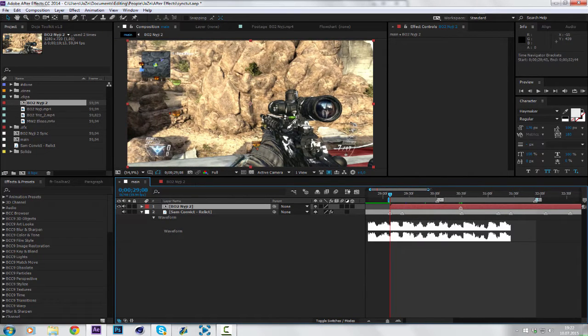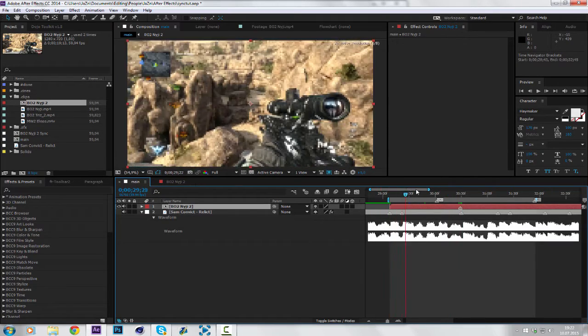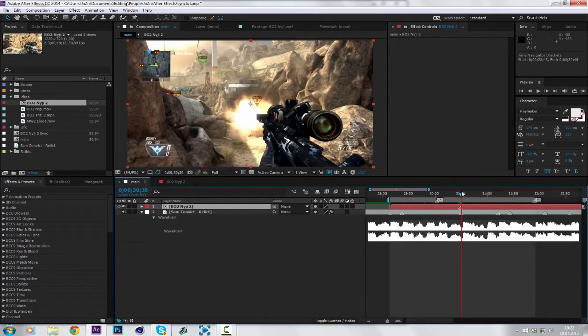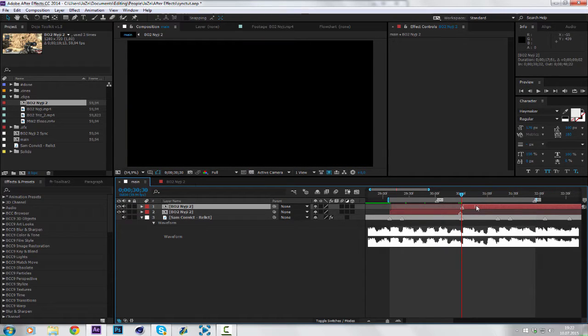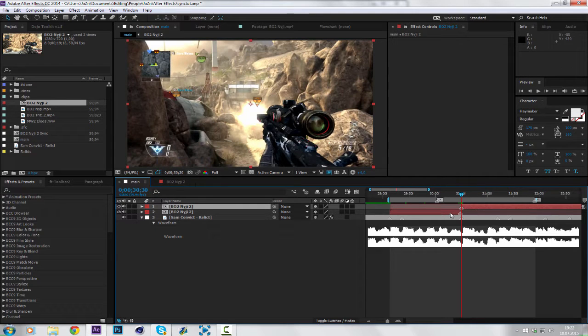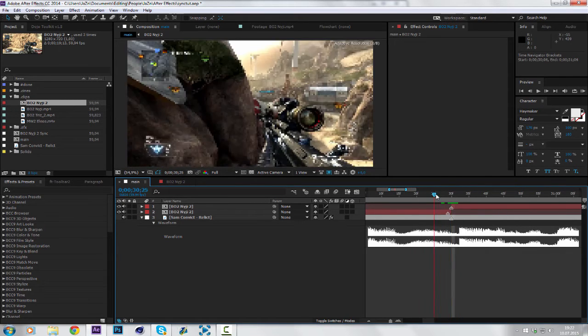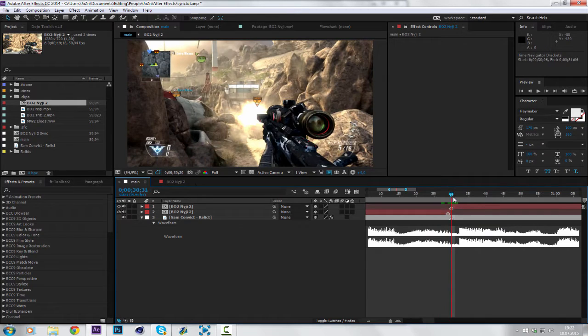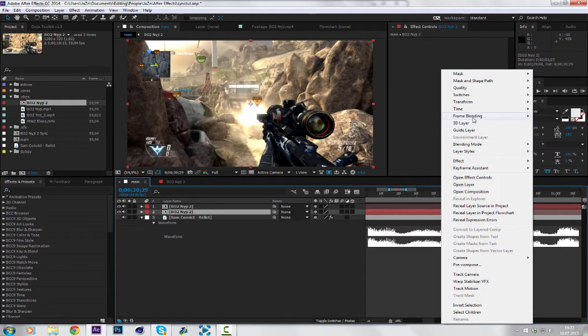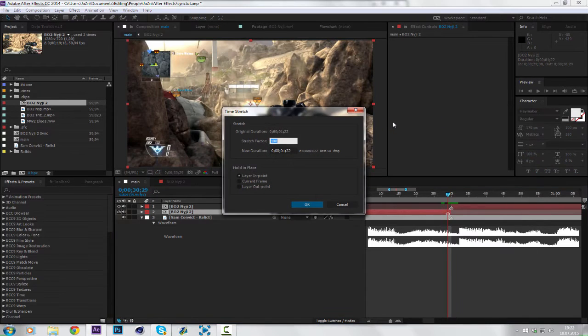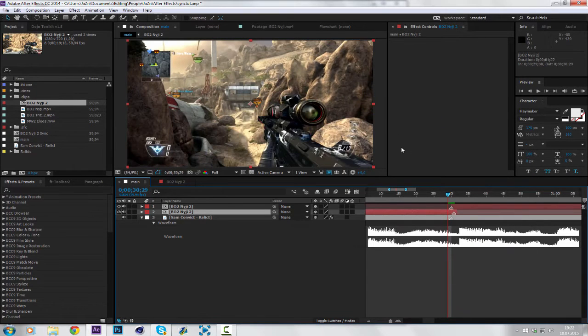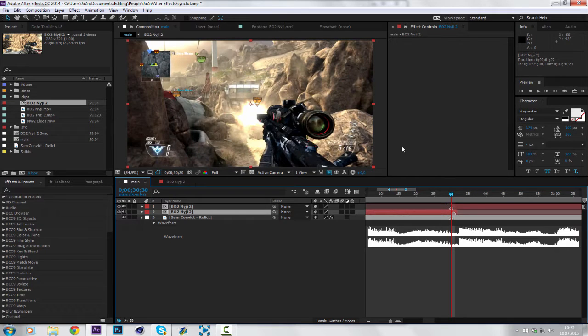Perfect. And first of all, I like to find where I want the shot to be. So this is gonna be here. I'm just gonna split the layer using Control Shift D and trim this up to here. Now on this one, I would be having this shot twice, or I would just have it on two frames. So I'm gonna right click, time stretch, and stretch factor up to 100 or 2. So I don't have the shot like on two frames.